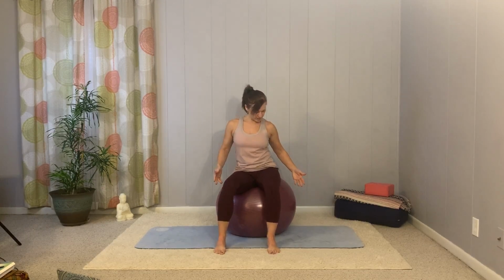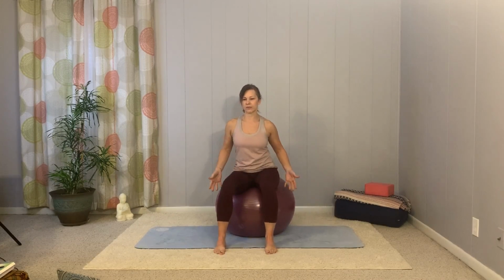Oh my gosh, I just realized my pants can't match my ball. That's so exciting. Okay, also probably confusing.